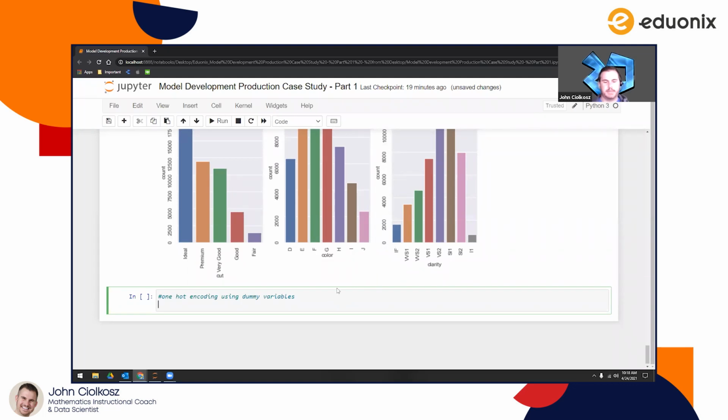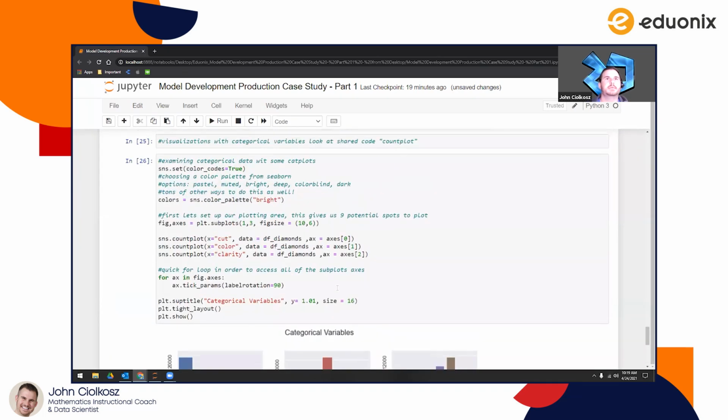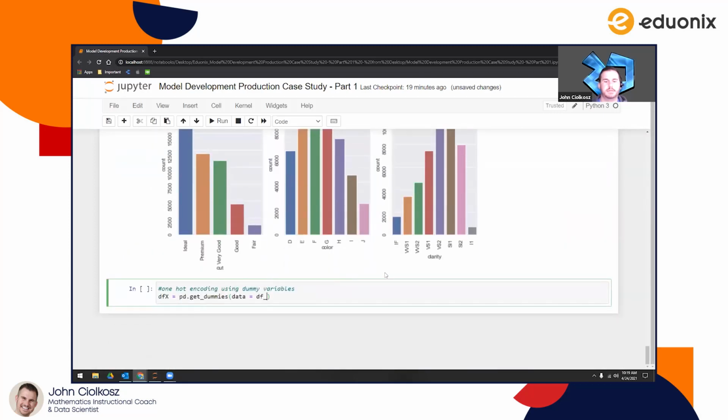So to do that, I'm going to go ahead and type out the command and then we'll talk through it. I'm going to give it a new name. I'm going to say dfx. You can name it whatever you want. Again, the naming convention is kind of irrelevant. This is just how I typically name things. So dfx, and I'm going to say pd.get_dummies. Our data is equal to, we still had df_diamonds up here, right? Where are we at? Yep, that was our last one, good. So again, make sure you're referencing the correct data frames here.